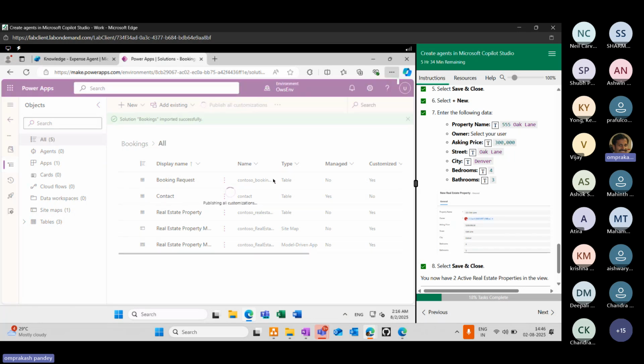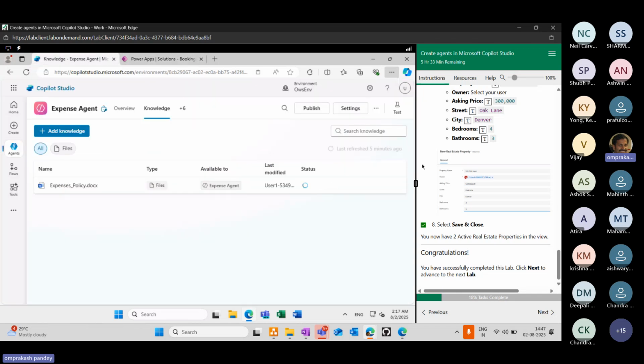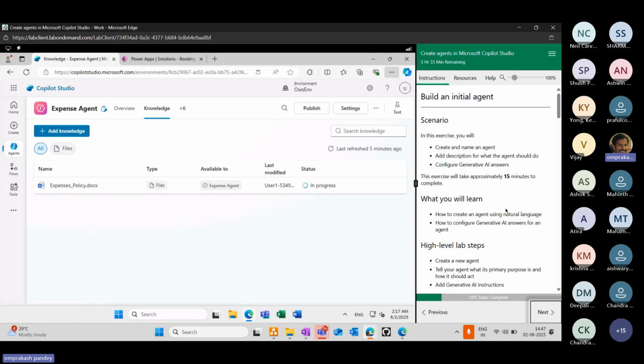Thank you very much. Let's publish all customizations. I'll keep this window open. Once the inserts and retrievals are done, we should be able to see the values here. It's taking slightly longer than expected. Let me proceed ahead.